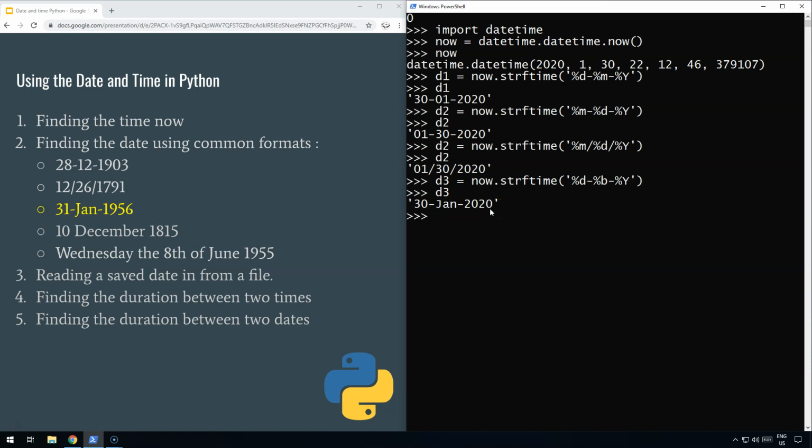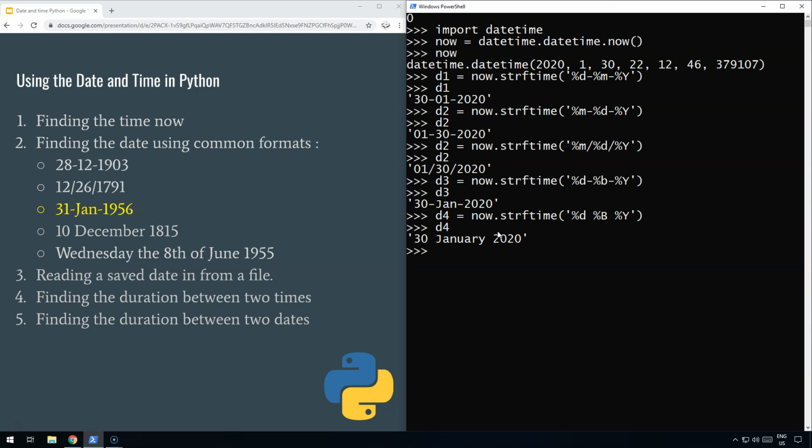The fourth version here is pretty similar to the previous one. So what I'll do actually is I'll just press up and edit the previous one. For the fourth version, the day is going to be the same, but this time we don't want dashes, we're going to have a space bar. And then an uppercase B because we want the full month name and the full year. And now, there you go, 30 January 2020. Okay, brilliant. So those are the first four. And what we're going to do now is move on to the fifth one.